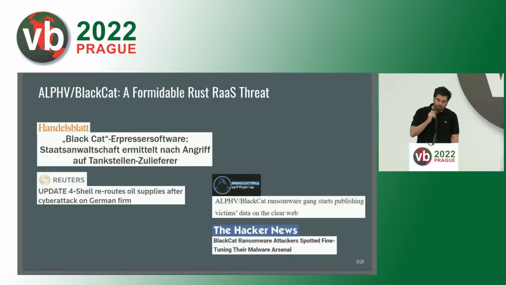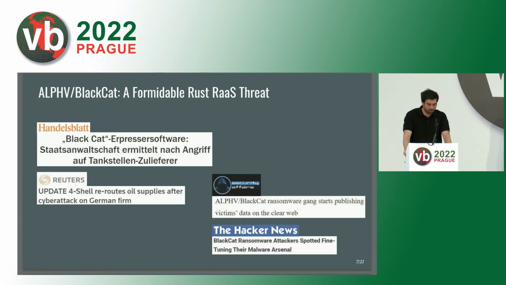So first, a bit of context info about this threat actor and the operation for those of you who may not have heard about it before. So BlackCat in its essence is a ransomware-as-a-service operation, right? And especially among the reverse engineer community, it was known as the first ransomware to be written in the Rust programming language. That made it a bit painful for me to reverse engineer it, but it went well in the end.